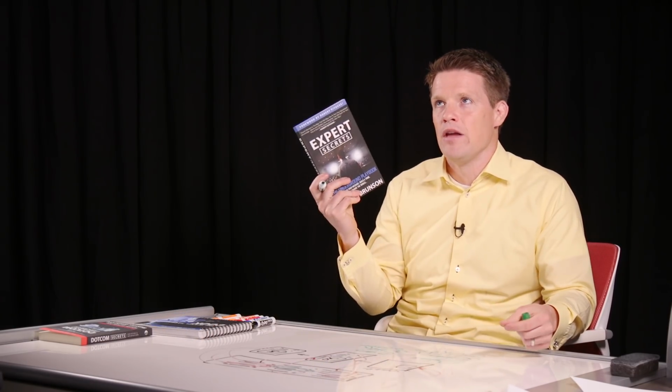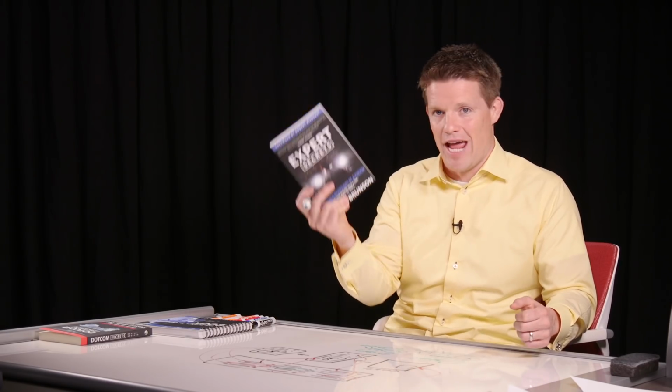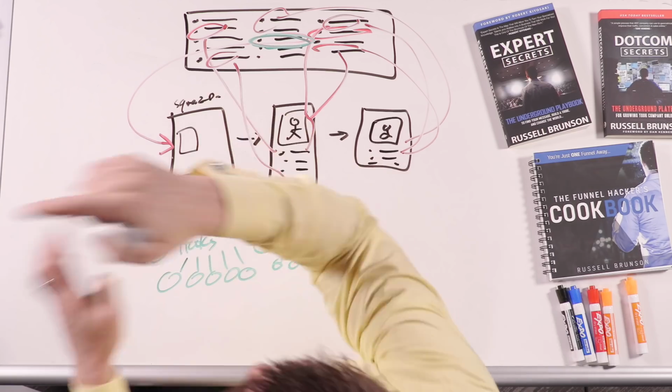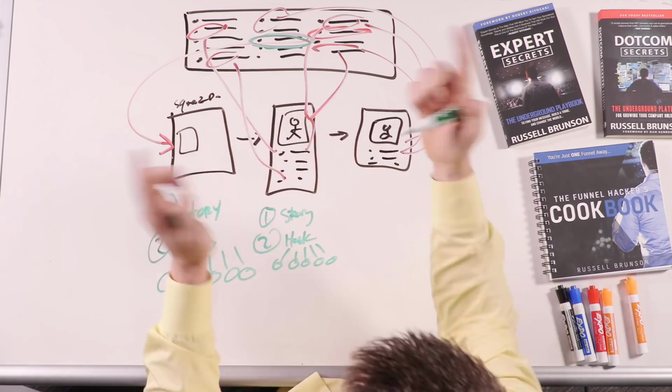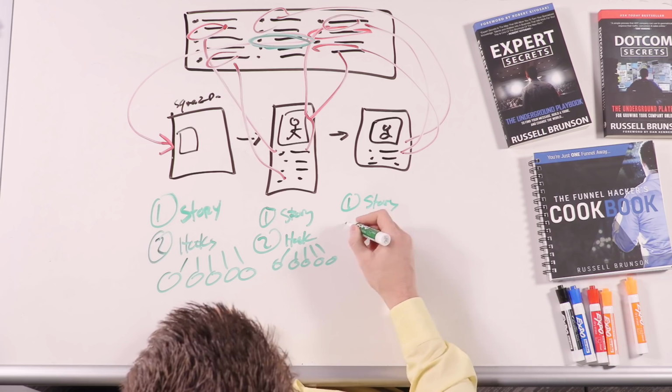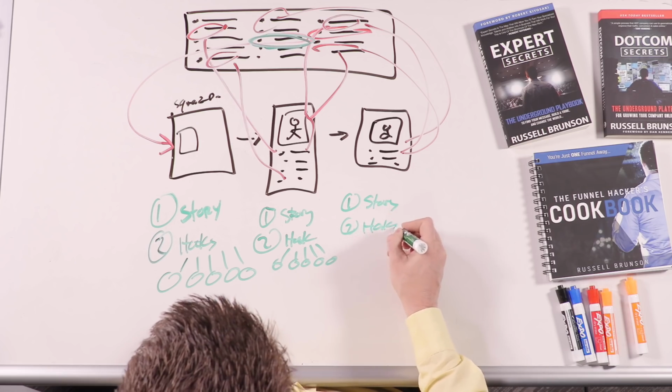When we start doing ads, for the Expert Secrets book, I would say conservatively, we probably created 60 different hooks from this book alone that have all run as different ads. Okay, .com Secrets, same thing. Funnel Hacker Cookbook, all my things, all these hooks become different ads we're using to hook people to bring them into this story. Set the hook, bring them into the story. Set the hook, bring them into the story. Okay, and same thing here. What's the story about what the upsell offer is going to be, and then what are the hooks?